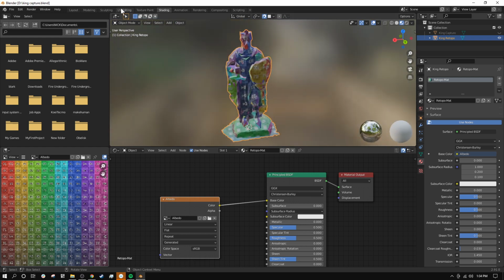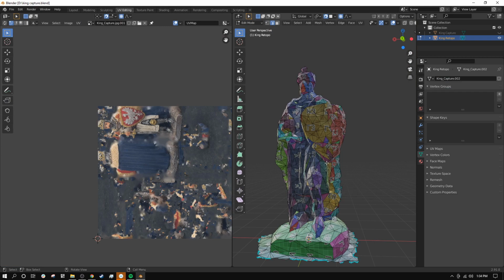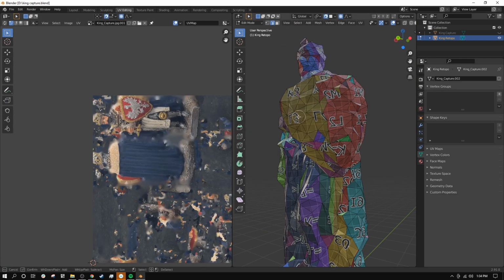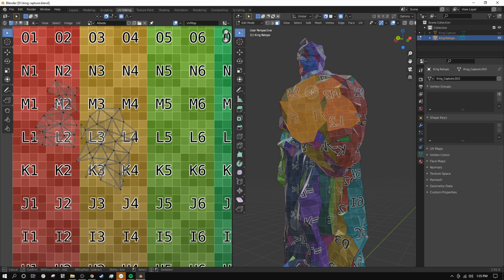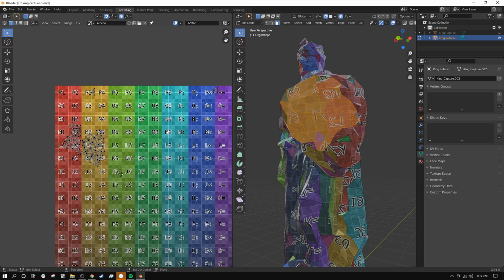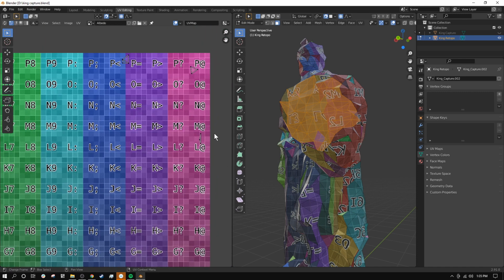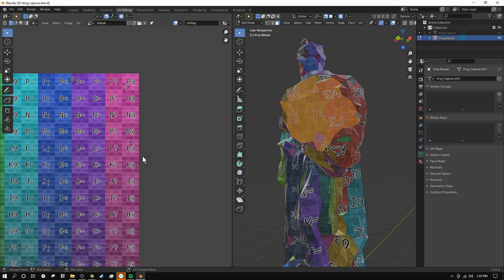So we'll go back to our UV editing tab here, and then select all this, and now you can really tell what's happening here. And then let me change what's in this viewport here, like that. So as I'm selecting these faces, you can see these are all over here in this yellow area. If I select these ones in the red, these all look like they're more or less together, not quite touching. But then some of them are not where I want them to be. Some of them, because of how the automatic mapper works, got put over here. Some of them are stretched in weird ways.